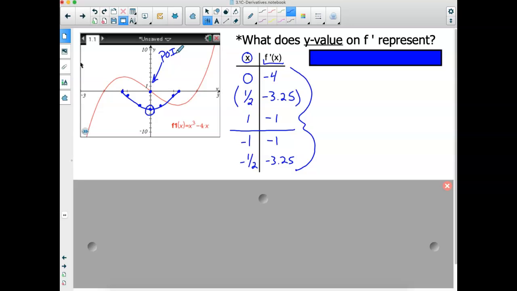So if I'm envisioning tangent lines coming down this curve, right there at that point of inflection is where my tangent lines are the most negative, and then from there they keep getting flatter and flatter, and they come back to 0, and they get less negative. That's why that is my most negative point.